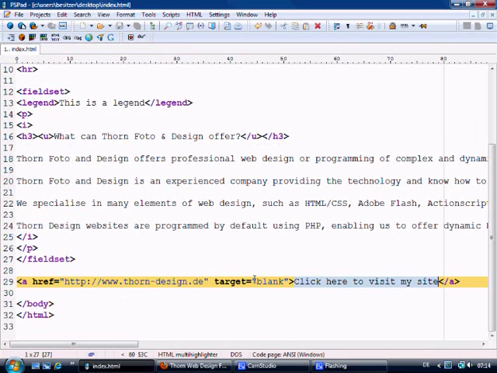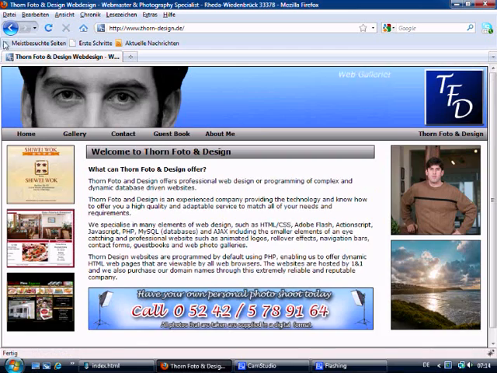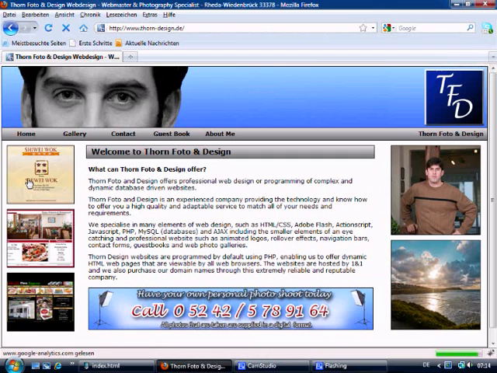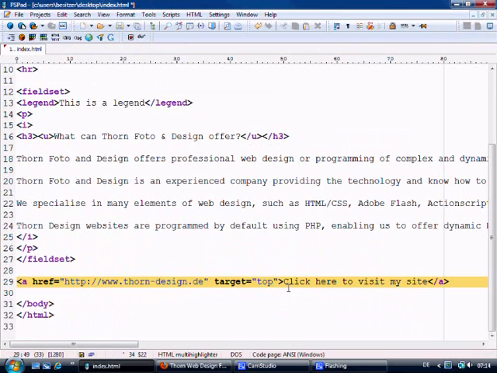Now, if we want it to stay on the same page, the target just stays blank. Let's refresh it, and it just comes on here. There's also _top, which means the same, nothing, basically. And _self means the same thing. So the best thing to do, if it's an external link to another person's website, is to use _blank every single time. You do not want a linked site replacing your own web page. So remember, if it's an external site, then target equals _blank. If it's an internal site, then you don't need to declare the target.